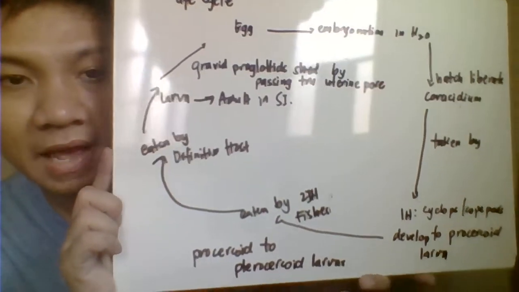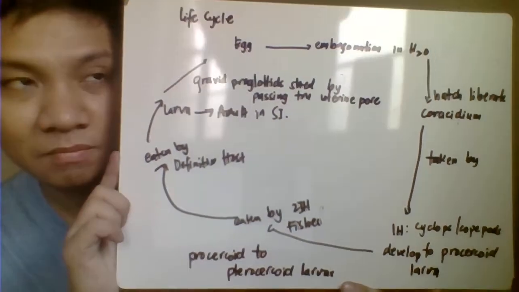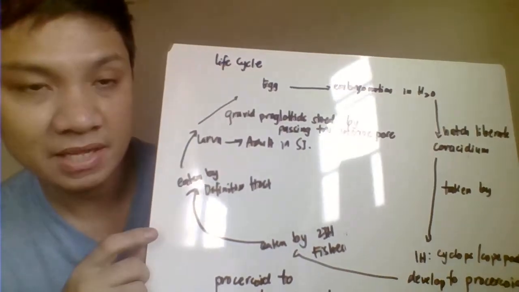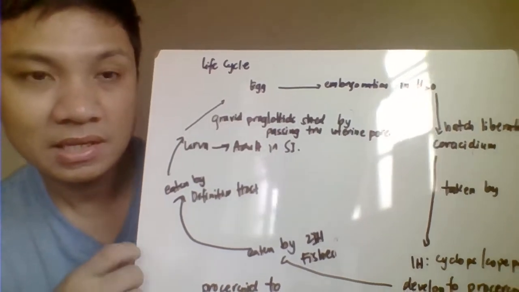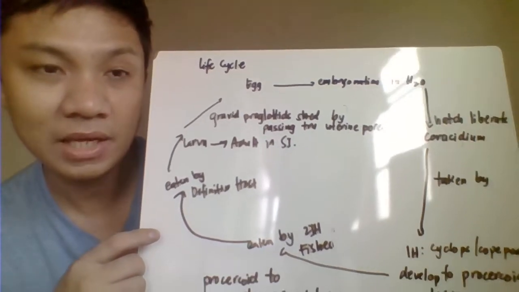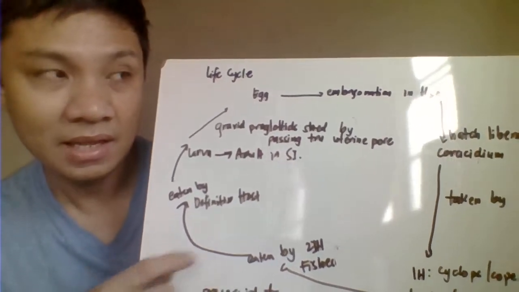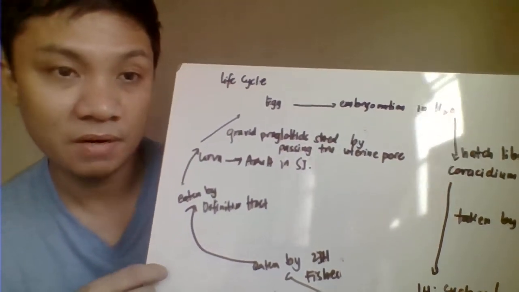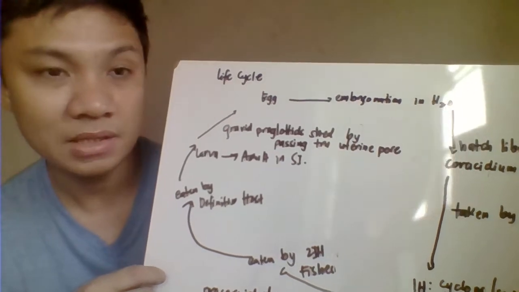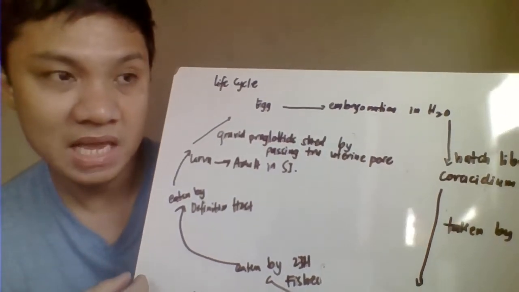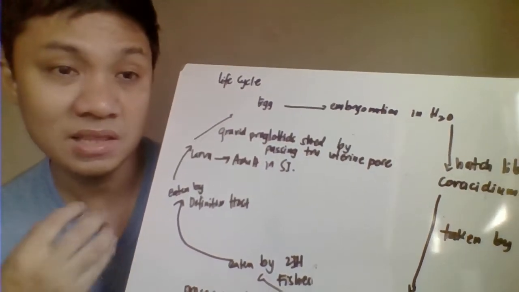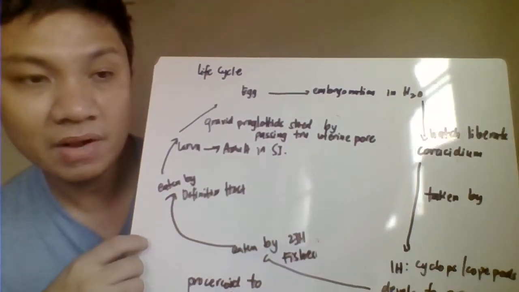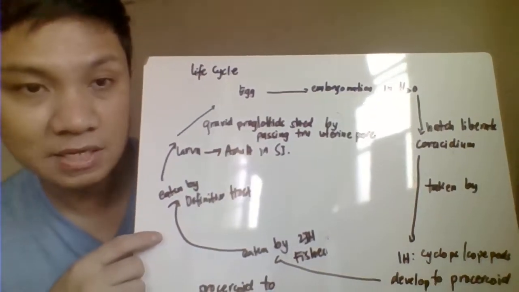Okay, now we have here the life cycle of your Diphyllobothrium latum. So we have the egg coming from the infected patient, the definitive host, which sheds that one. Again, the egg does not have the embryo yet, and therefore it requires to be embryonated once it goes to the water. So embryonation in the water takes place. As it embryonates, it forms the embryo and then hatches and liberates your first larval stage, which you call the coracidium.